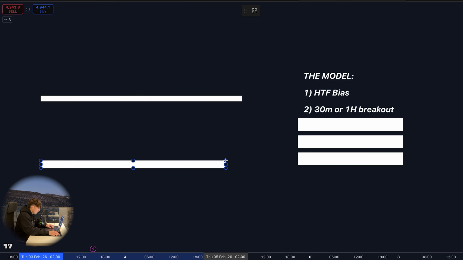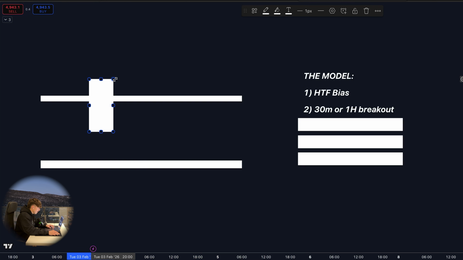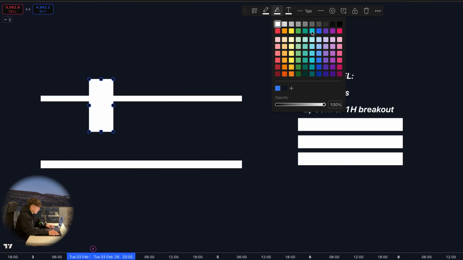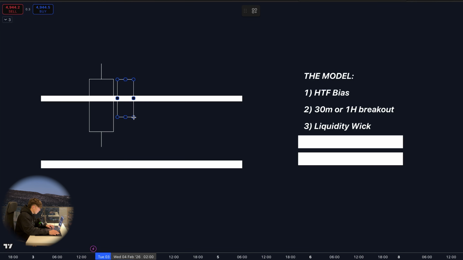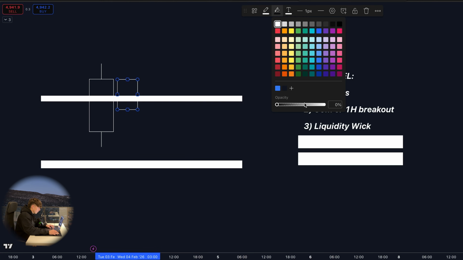We're waiting though for a breakout above a range. Wait for one candle to very simply close above the range like this, and then we can go ahead and take a look at the next step. So now that we have our candle closing above the range like this, all we need to go ahead and do then is wait for the next candle that opens up to come down and form a liquidity wick. This is going to be something like this, where the candle comes down immediately straight away without forming a top wick first, comes down and makes a bottom wick. This is what's known as our liquidity wick. Very important that it does that straight away without making the top wick.